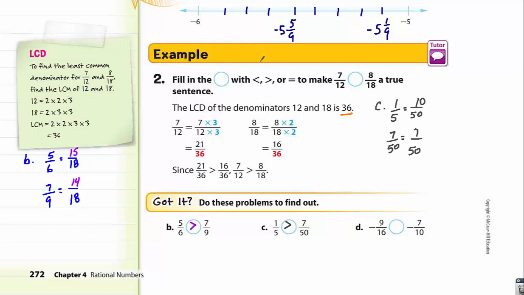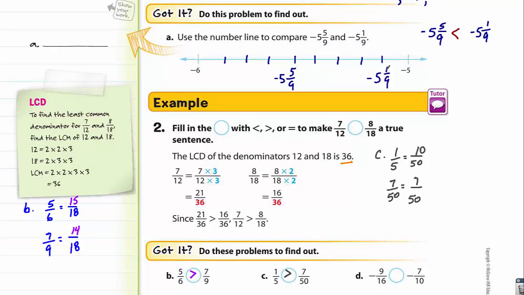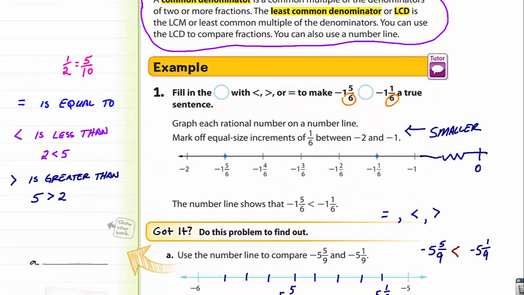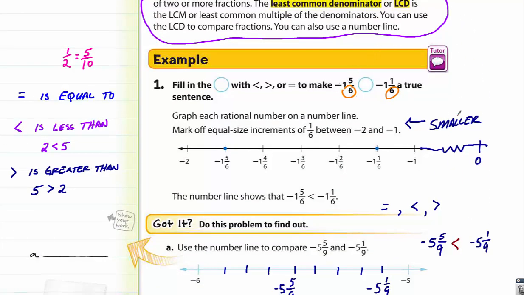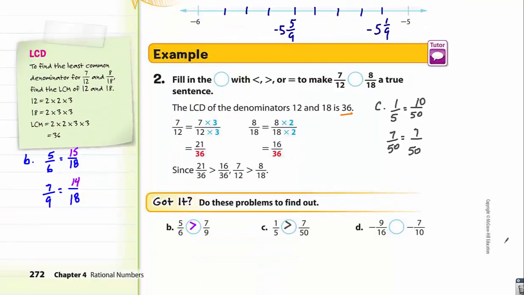All right, so pause again now in case you haven't done D. And if you have, just wait and I'll start talking here in just a moment. All right, letter D. Both these are negatives. Now remember, when they're negatives, let's go back and look for a minute. See, when they're negatives, the one that has the most ninths is the smallest. Up here, this had the most sixths. So that's going to be furthest away from the 0.